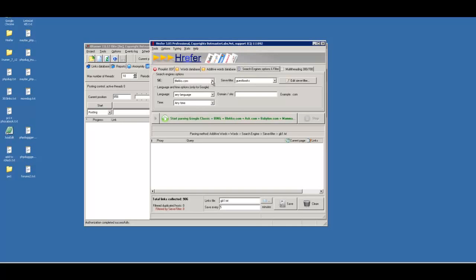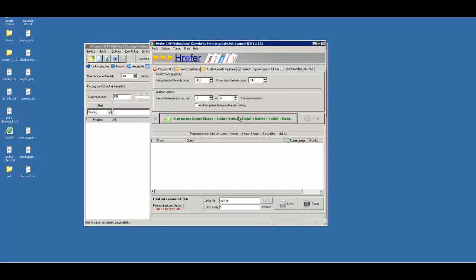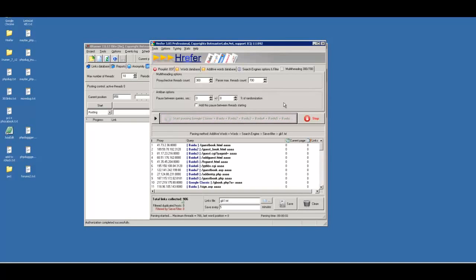And this is all pretty straightforward stuff. I'm going to turn off some of this stuff just to speed up our harvesting and eliminate some of the slower engines, so give me a moment. Turn Bing off. And there are some in here that I've written in or bought, and this isn't the stock engine list that comes with XRumer, so don't expect to see all those when you buy it. Okay, we'll start up the harvesting by clicking that.